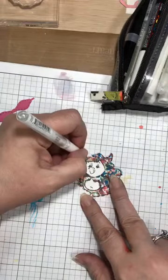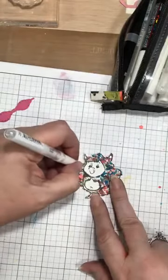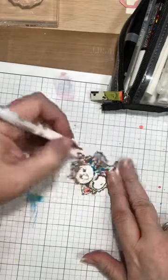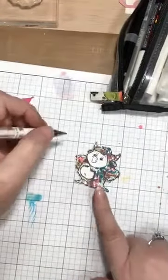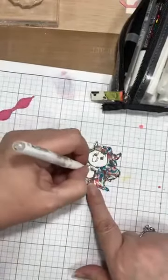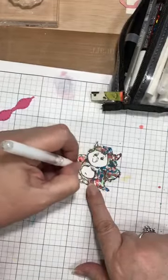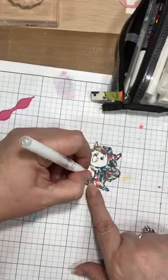One of these horns up here I'm going to keep white. I'm going to take that blue one and kind of cover it. These pens are favorite. So we're just going to go in and try and get right up next to that black line so it looks a little bit sharper. Obviously, if I had made the mask a little bit bigger, it would not have leaked over into the part that I wanted to keep white. There. Brushes are water-based, so it's going to squeeze in and squish in wherever it can. We just kind of adjust it.